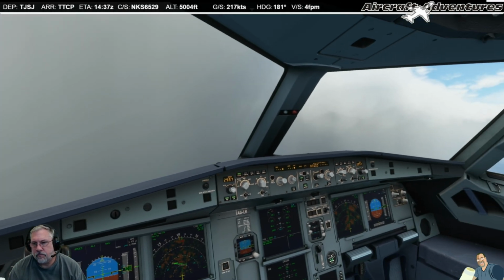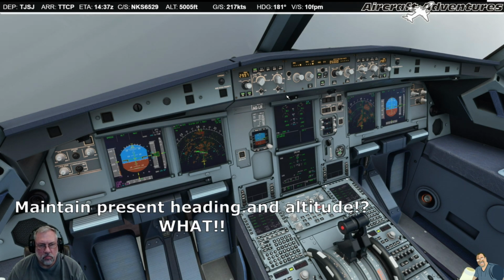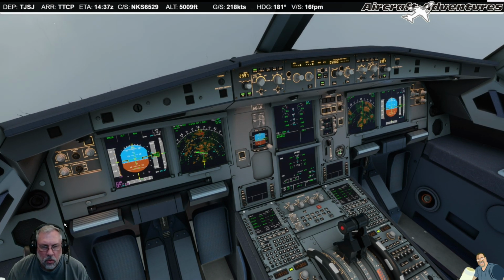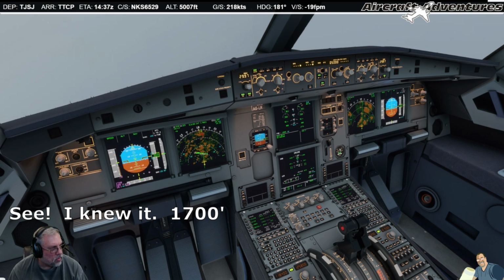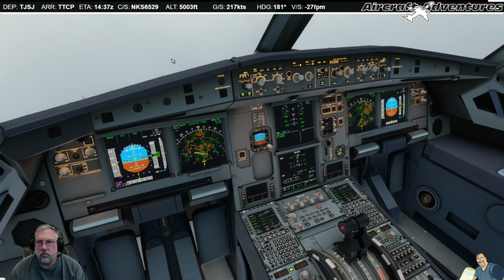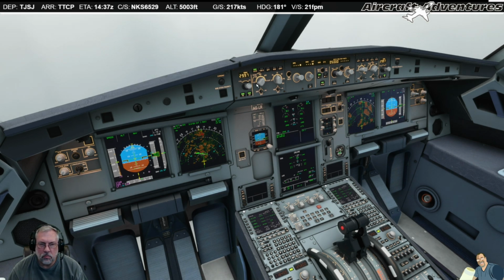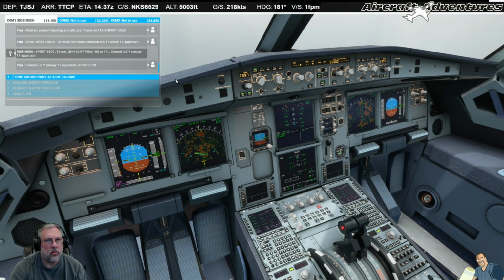Spirit 6529er, you are 19 miles northwest of Crown Point. Maintain present heading and altitude. Contact tower on 118.4. So we did pick up the localizer now. Maintain present heading and 109.3. Tower on 118.4, Spirit 6529er. We're supposed to be at 1,700 feet. Tower, Spirit 6529er, 18 miles northwest, inbound ILS Yankee runway 11 approach. Spirit 6529er, tower, QNH 29.97, wind 105 at 14. Cleared ILS Yankee runway 11 approach. What did she say? Cleared ILS Yankee runway 11 approach, Spirit 6529er.